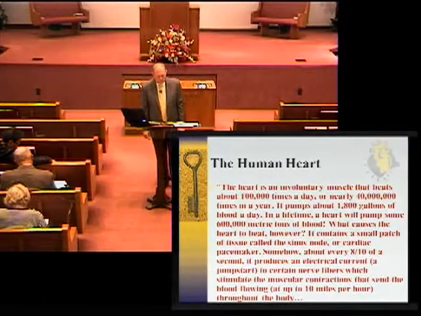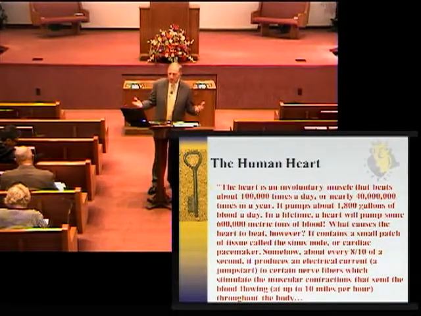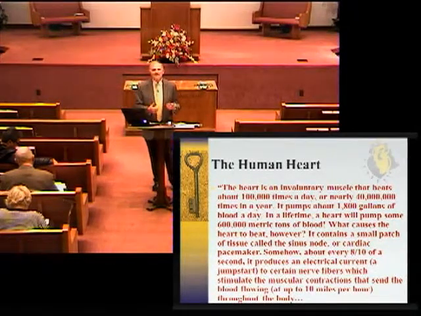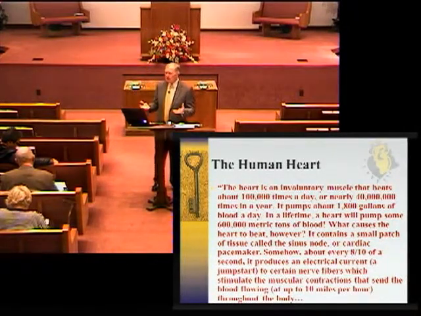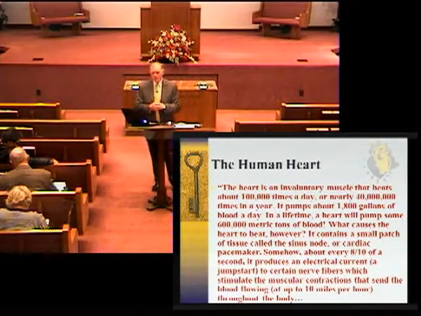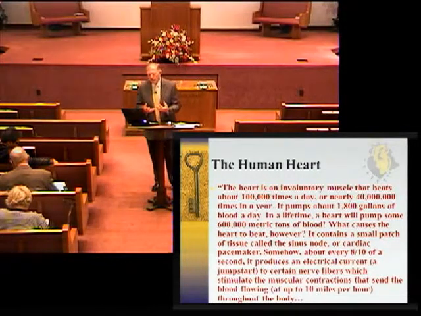Another instrument that is important for us to realize is the human heart. The human heart, I could say a lot about the human heart. The heart is an involuntary muscle that beats about 100,000 times a day, or nearly 40 million times in a year. It pumps about 1,800 gallons of blood a day. In a lifetime, a heart will pump some 600,000 metric tons of blood.